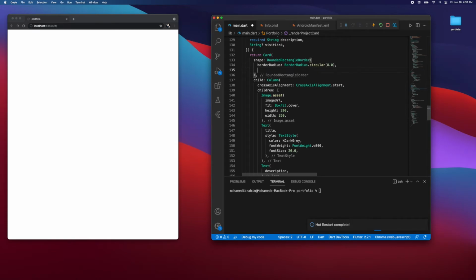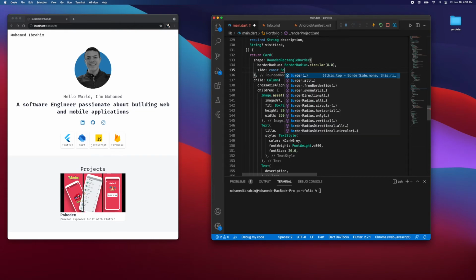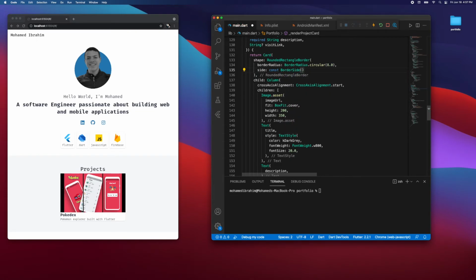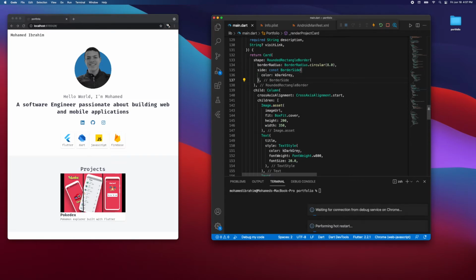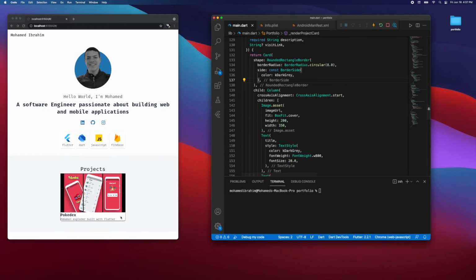And let's also give it a side. So const BorderSide, and then I'll say color equal to kDarkGray. So you can see here we added some border.